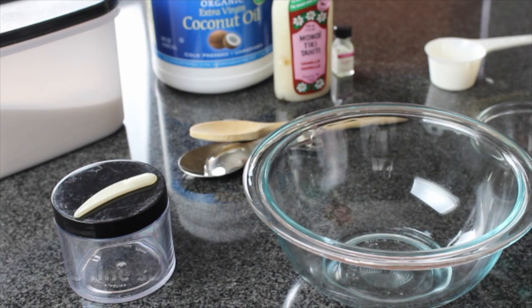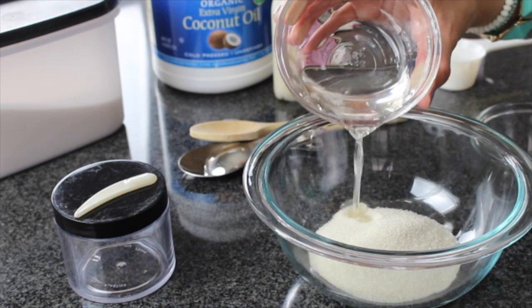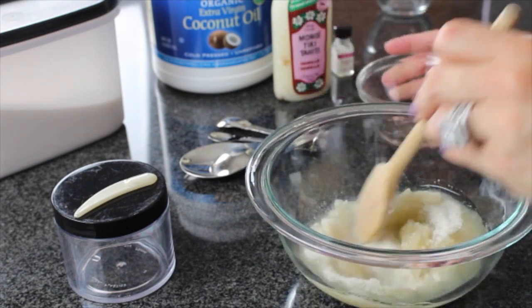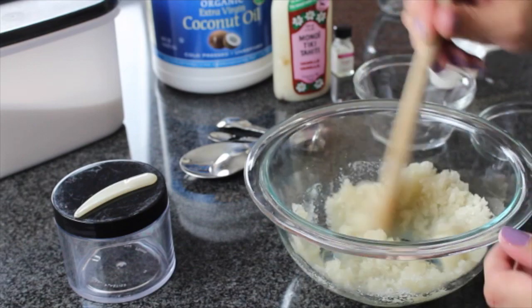So what you're going to do is put a half a cup of the sugar in the bowl. I have already melted down a mixture of the Tahitian vanilla and the coconut oil — if you want, put it in a pan of hot water to melt it down if it hasn't melted. In colder weather it hardens up, but in summer your coconut oil is typically pretty melted. You're going to pour that in and mix it all up — it makes kind of a creamy texture. Just mix it up really well; those are both of the different coconut oils in there.